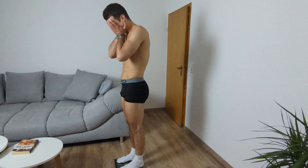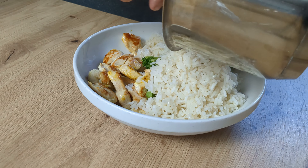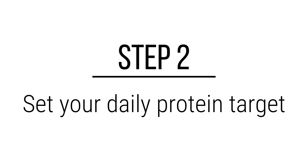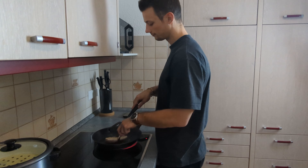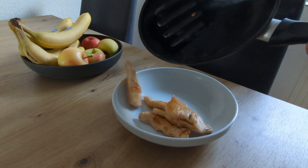Once you figure out how much weight you want to gain, you want to make sure that you're tracking this accordingly. I would suggest simultaneously tracking both your calories as well as your morning body weight every single day, or at least three times a week, and then taking a weekly average of your body weight. You want to make sure that you're gaining weight at the appropriate rate — if you're gaining too quickly, reduce your calories; if you're not gaining at all or even losing weight, increase your calories. Continue doing that until you've reached your goal weight, and then you can maintain that weight or go on a fat loss phase.